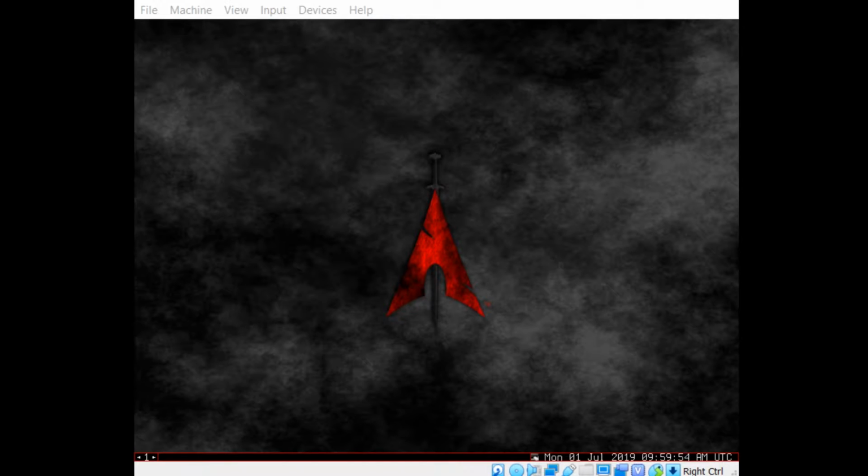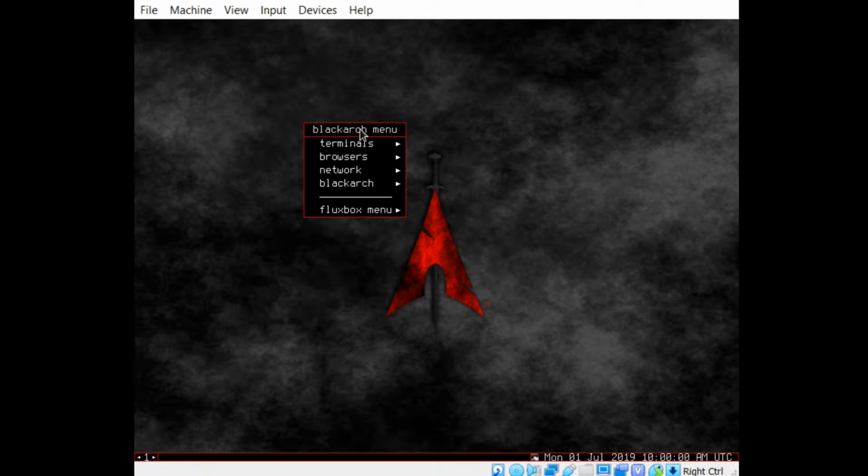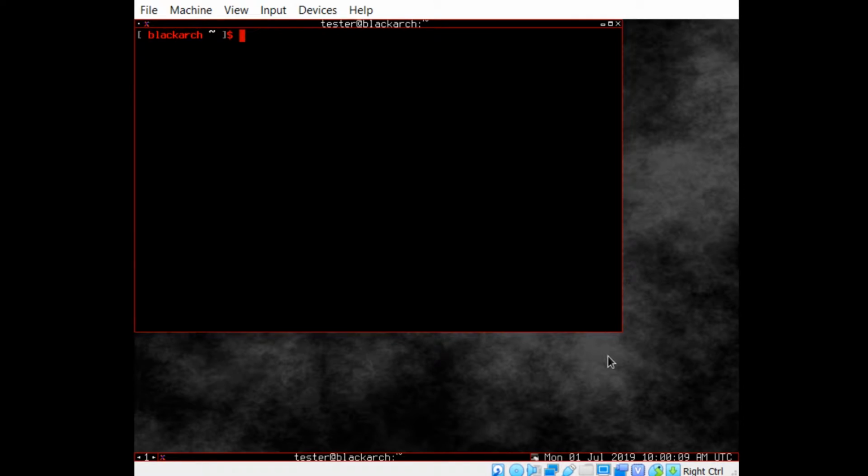So first of all, the first thing we will need to do when we have BlackArch installed is to install a file browser. So the first thing you need to do is right click and go to terminals. Open a terminal. Basically it's up to you which color you would like to have. And the command here would be first of all su, so that you can become root.